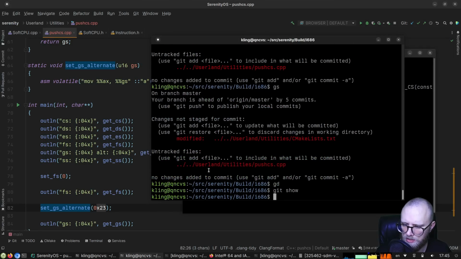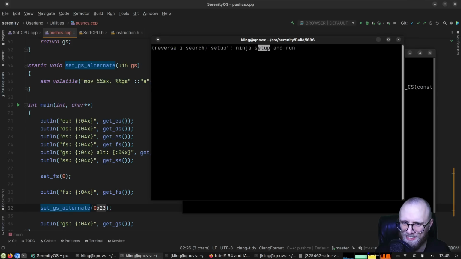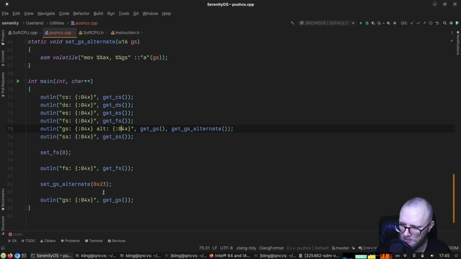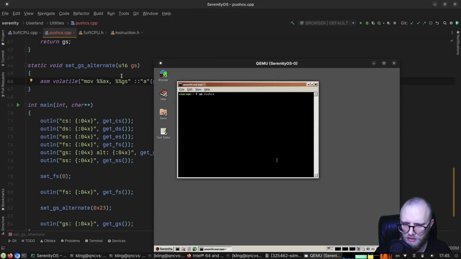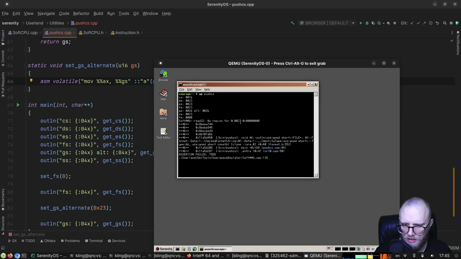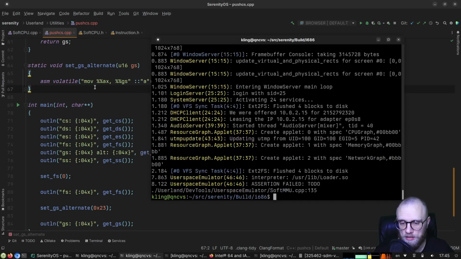Because I never implemented that instruction. I'm getting a little loopy now, like I forget. Didn't I try to use the alternate setting mode? Set GS alternate? This was supposed to use the 16-bit version. But I guess maybe it doesn't. Maybe it's not encoded in the right way. Let's find out.